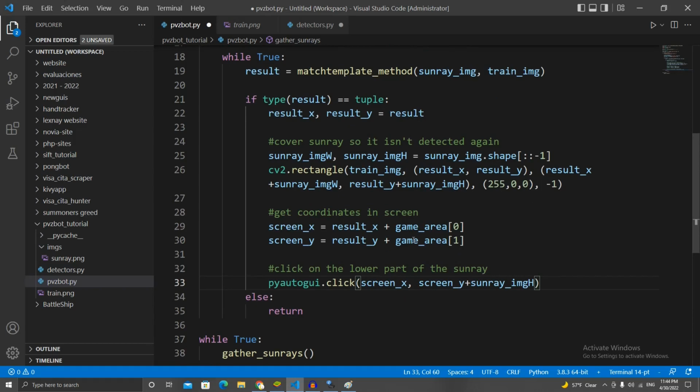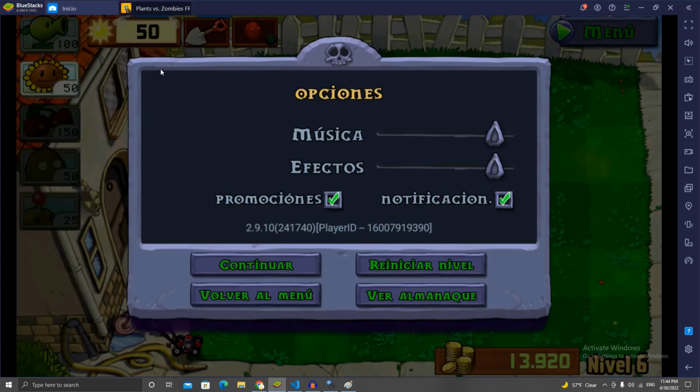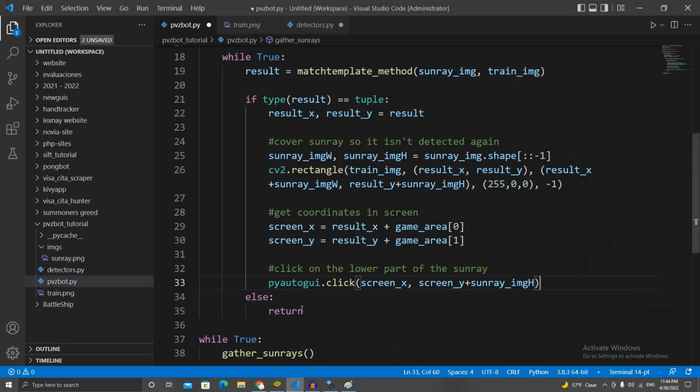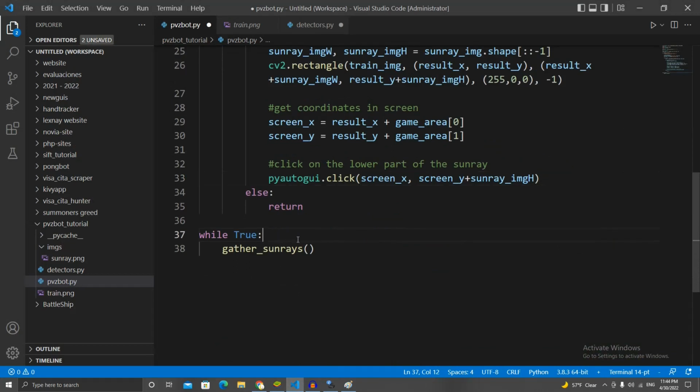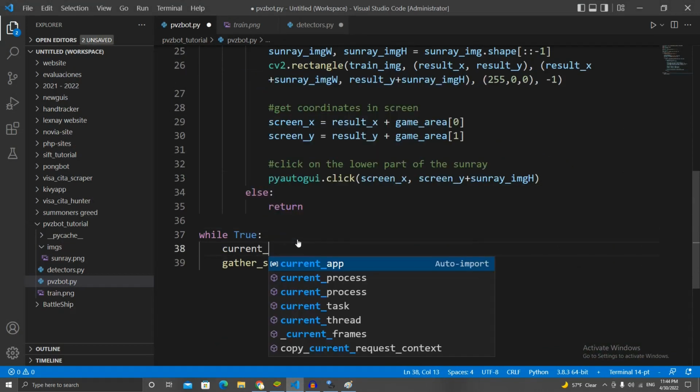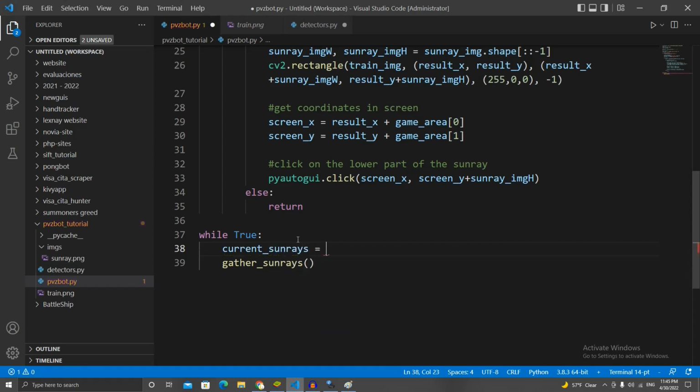What we want to do now is keep track of how many sun rays we have. As you can see, when the game starts, we have 50 sun rays. Let's add that to our bot. I'm going to create a current sun rays variable and set it equal to 25.